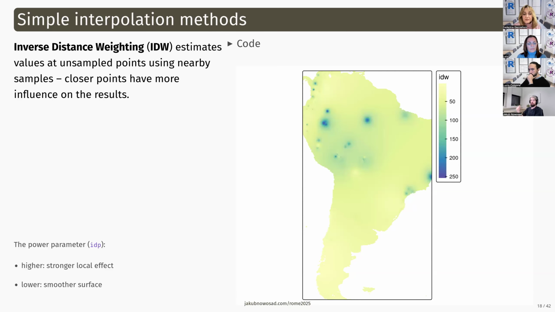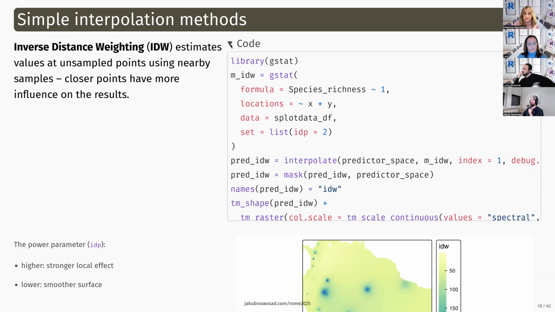So if this parameter has a low value, it basically means that we give a lot of influence over a large area for each point, meaning we also smooth this map. But if this value is high, we give this influence only in a smaller area, and then our points only influence those areas around them. And you can see on the right, this is the outcome of this approach.